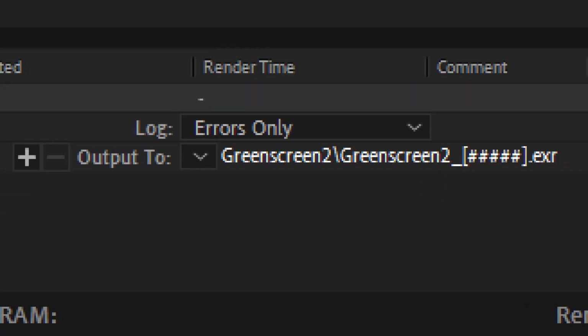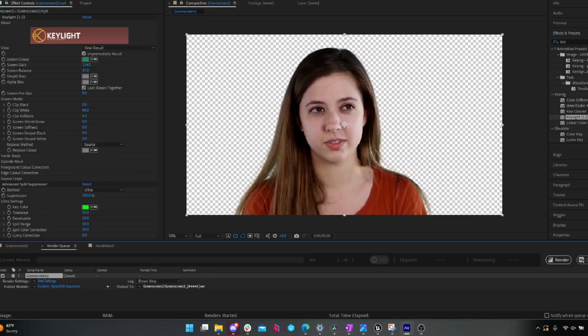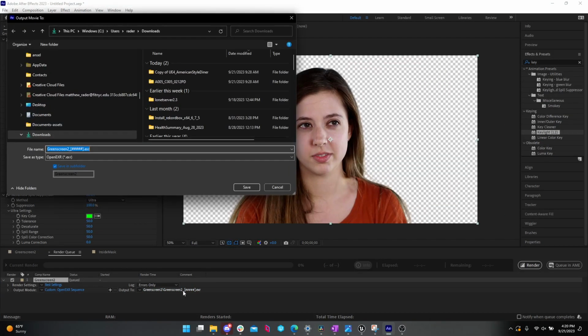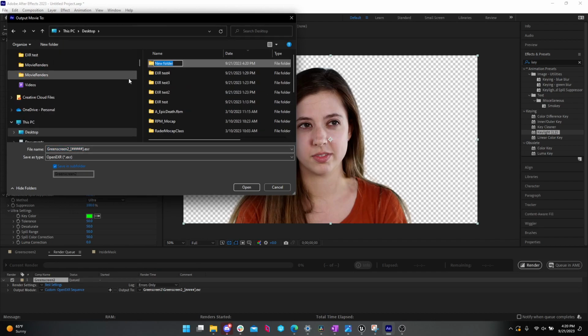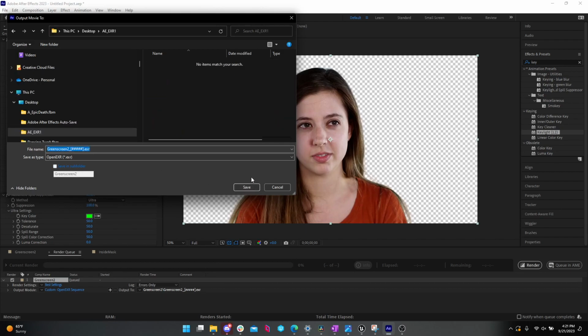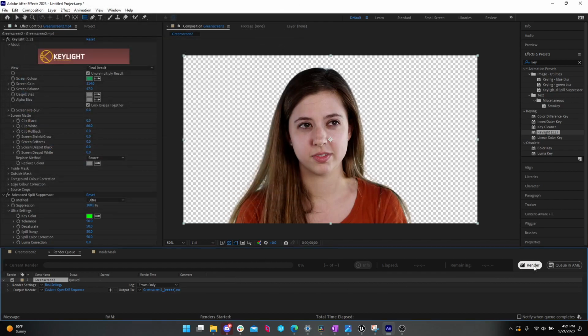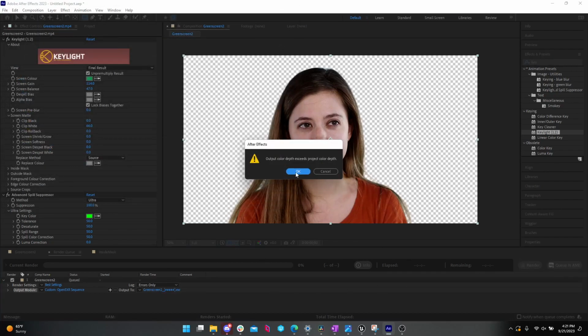I'm going to click the little blue button down here. It says output 2. Choose where to dump this long sequence of files. Let's make my desktop more of a mess. EXRs. EXR1. And render. Output color depth exceeds project color depth. That's fine.